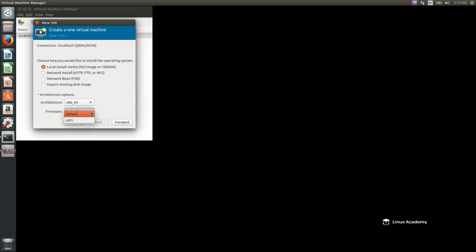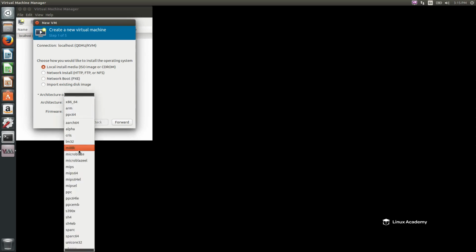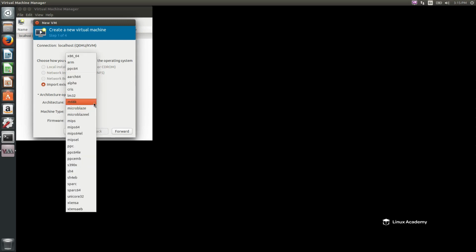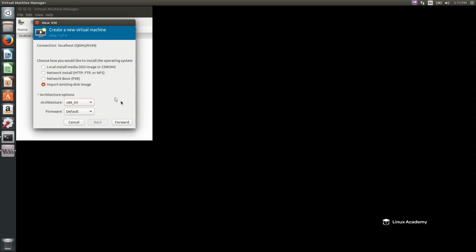And then the firmware that we can emulate for x86 64, for example, is default or UEFI. If we change to one of the other ones, it might affect the machine type and the firmware that we can implement for them as well. Again, in our case, we're just going to be working directly with the x86 64-bit architecture.